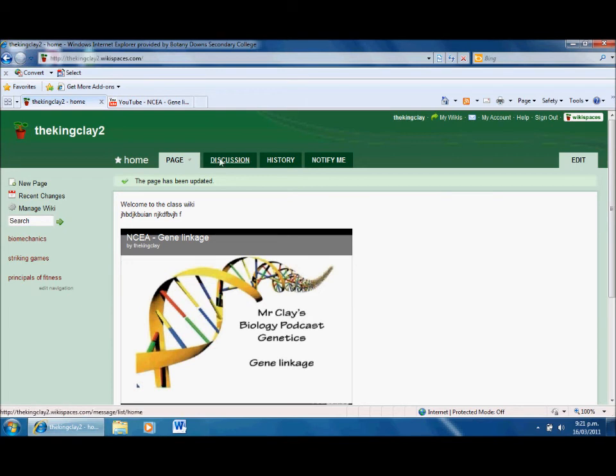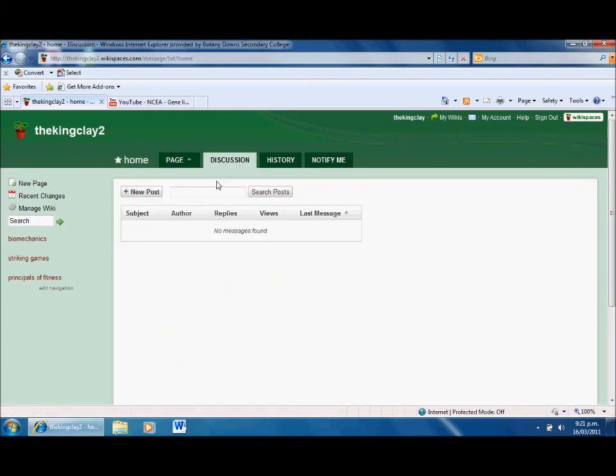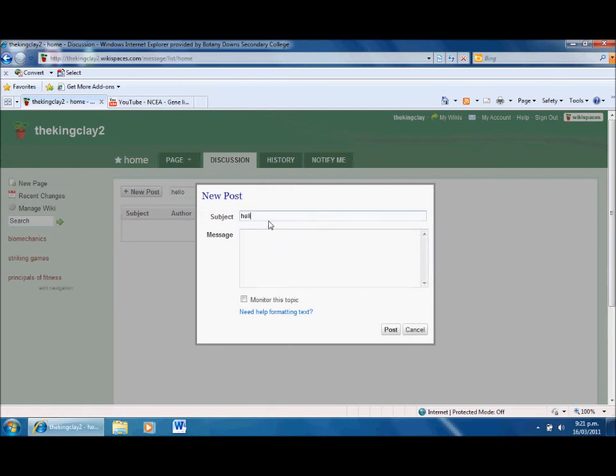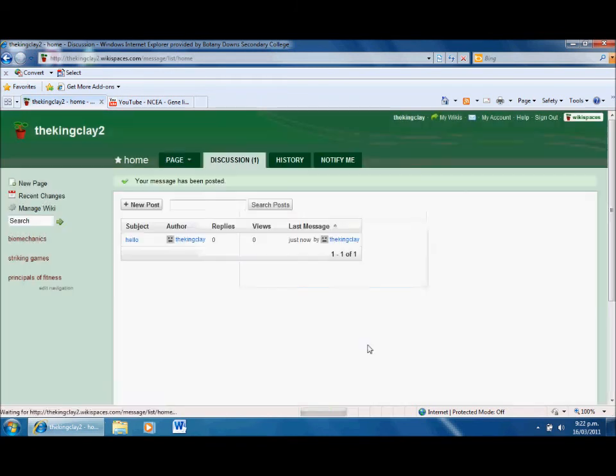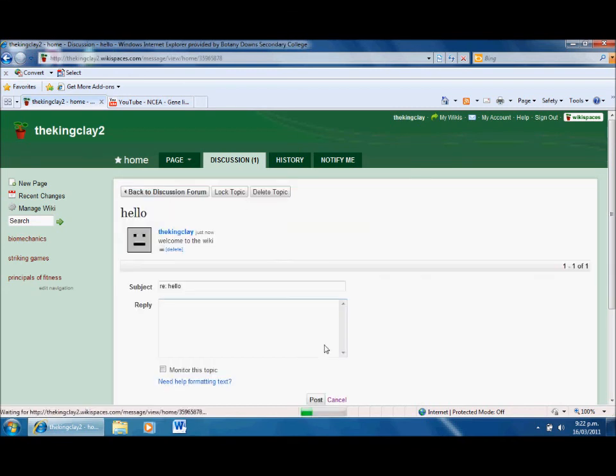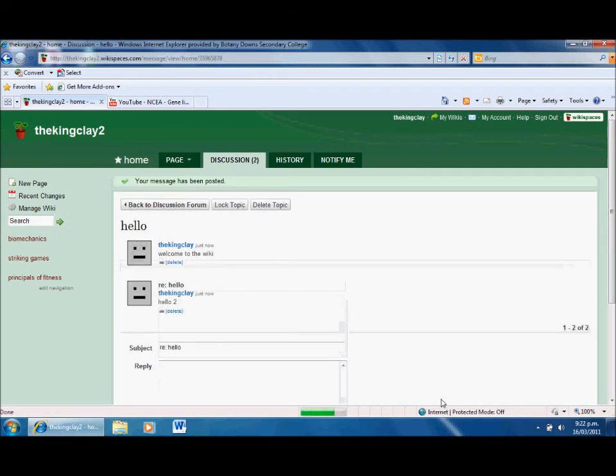The discussion area is already set, so there's a separate discussion area for every page. So if I want to start a new discussion, I might just say hello, just to start this new discussion, or put a new post in, and then put welcome to the wiki, and then post, and that's actually open there. The next person might come across, and they might click the subject, and they go hello to. I'm having a conversation with myself, so it's looking pretty sad. But you can see how that would work, and the discussion counter there counts up the number of posts.